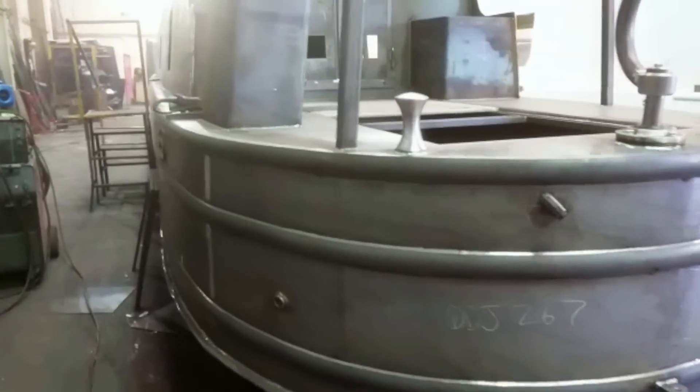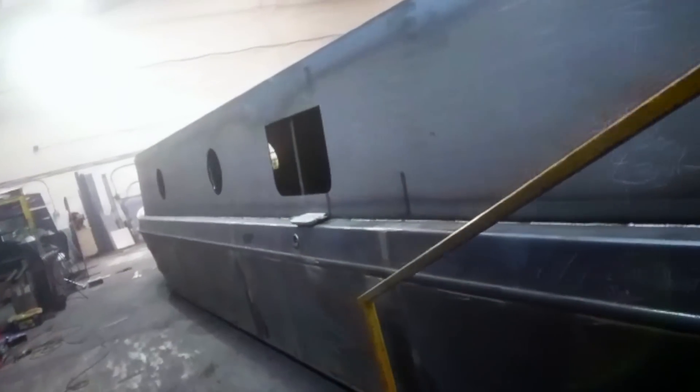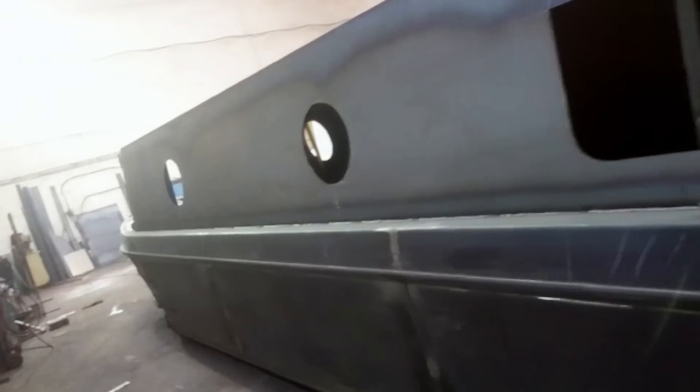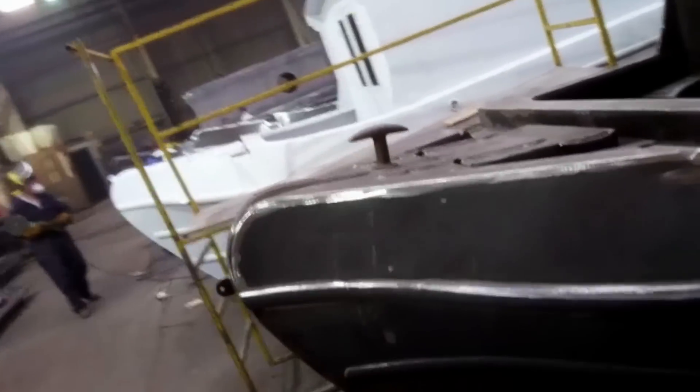Walking down the port side of the boat you can see the ventilation grid for the engine and the markings for the first of the two side hatches — one on each opposite side of the boat — and they're going to be right in the middle of the Pullman dinette, which is exactly what I wanted for working. We've got the saloon window and the bathroom and bedroom portholes. The windows are a bit special — we're having 36 by 21 inch panoramic windows and 18 inch portholes for the bathroom and bedroom. It's a new type of glass moulding — privacy glass — we actually saw these on a different boat.